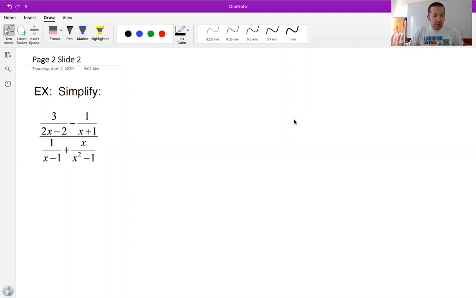This is the second part of the rational expressions. I'm going to do a couple examples. There's a couple on the last page of the notes that are kind of tricky. I got one in these notes I might do. The other ones aren't going to take too long. But let's just get started and we'll see how far we get.